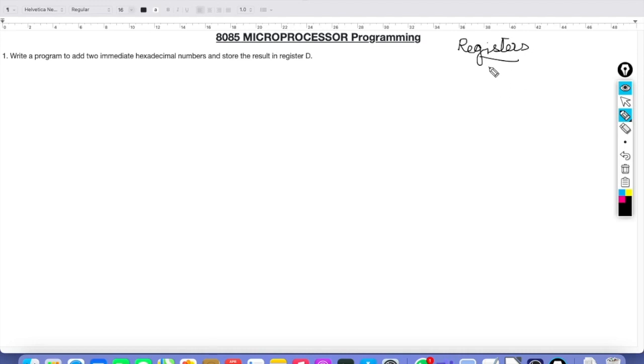You have registers A, B, C, D, E, H, and L. These are the seven programmable registers which are there in the 8085 microprocessor. Now we will use these registers in the programming.